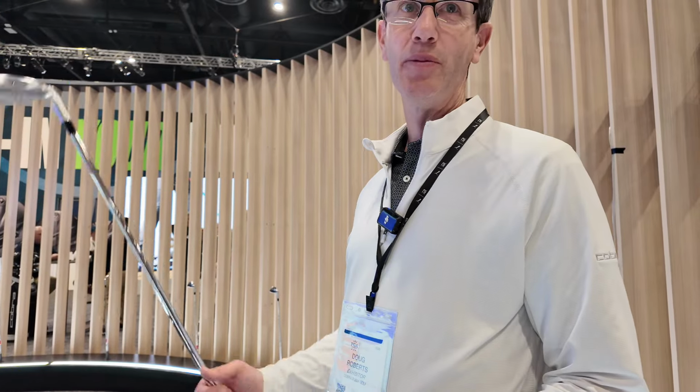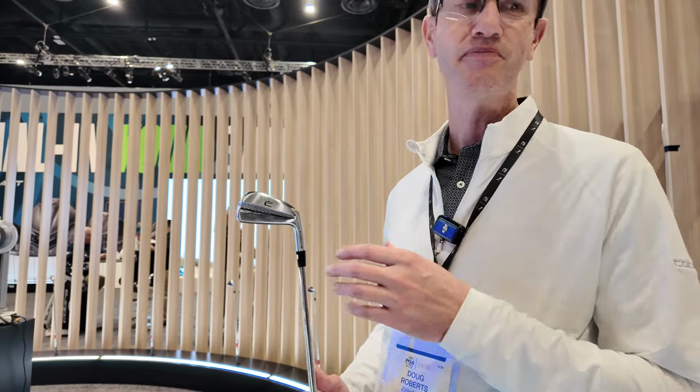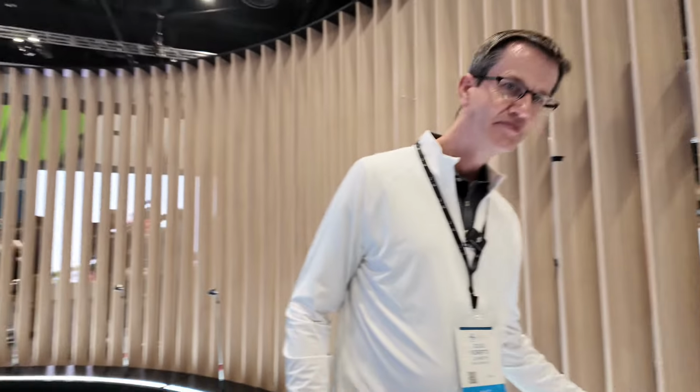So something that looks like a blade, feels like a blade, performs like game improvement. Something that we've been searching for as engineers for a super long time. That's super cool. I love the aesthetic of it for sure.